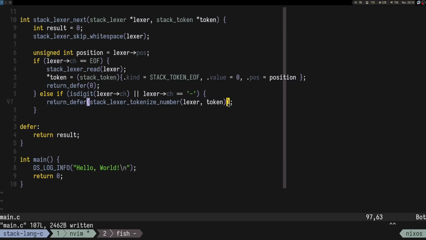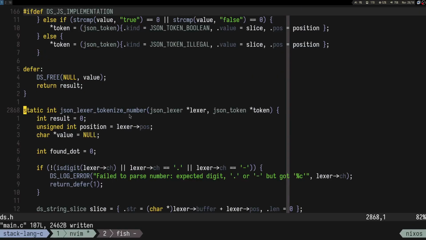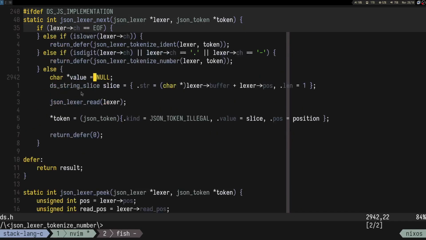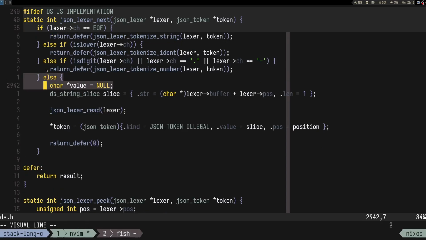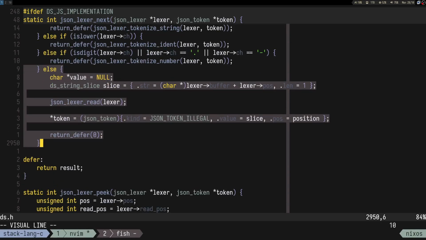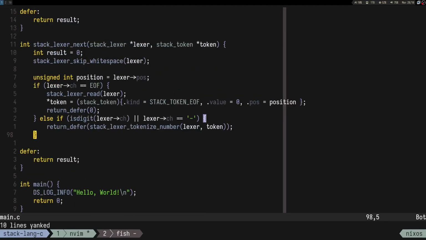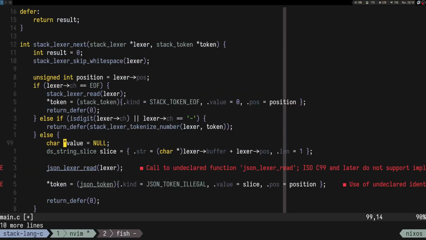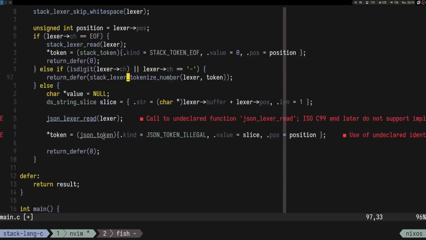So let's go here, right? And on the else case, obviously we have the illegal part. So what would happen if we read anything else than end of file or a digit, like a number?